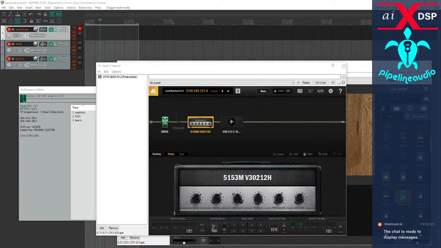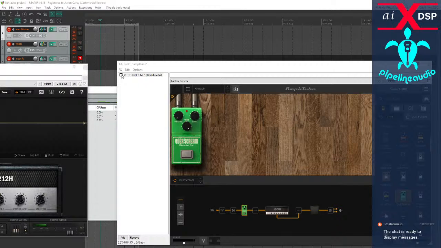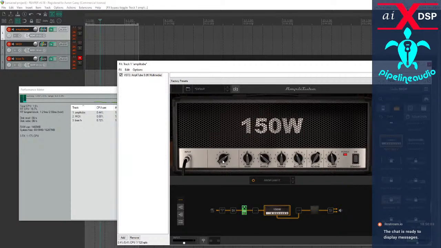I do got to say that I kind of prefer, let's take a listen to that Bias. So I'm getting pretty much the same basic tone. I was going to say that I like the Bias a whole lot better, but I'm sorry, when I go and compare them directly, let me set the knobs the same here. When I compare them directly, I'm not hating this at all. There's no presence control. I'm going to get the volumes about the same, but I don't know what this bottom does.